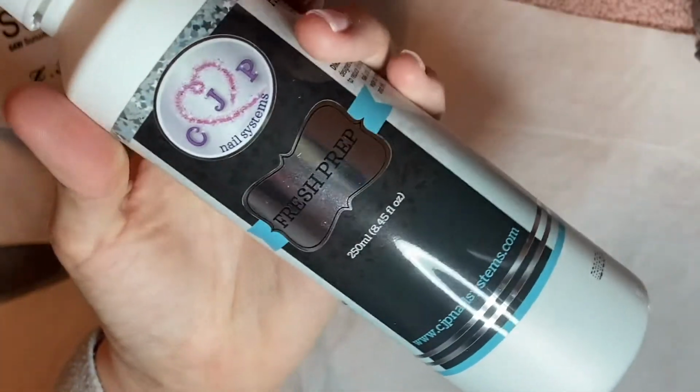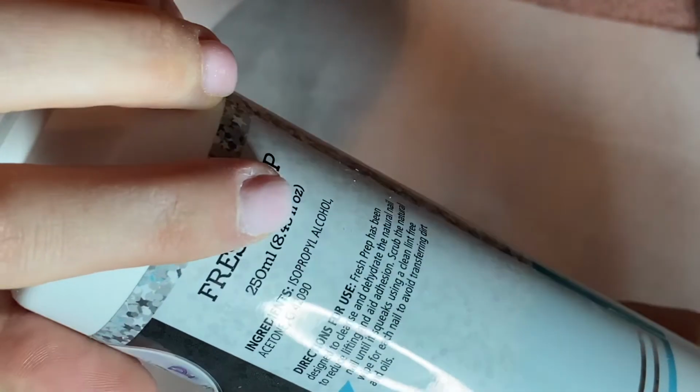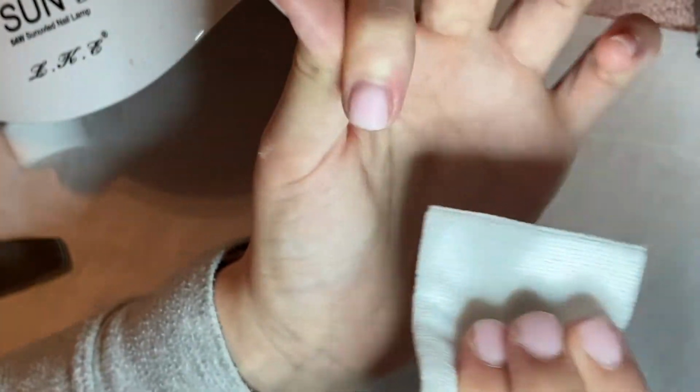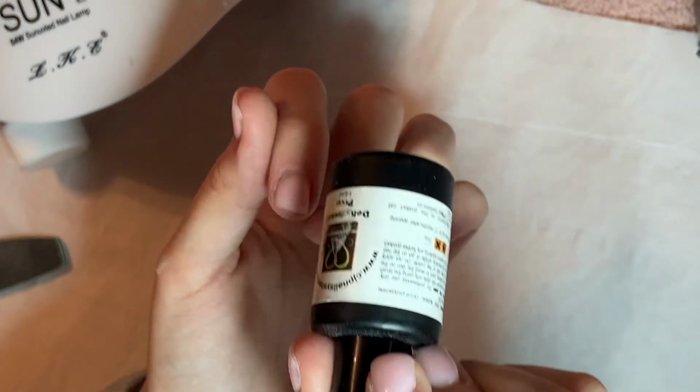Use prep solution or acetone on a lint-free wipe or a paper towel to wipe over the nail and remove all dust. Here I'm just showing you that it's perfectly okay to use acetone because it is actually one of the ingredients. At this stage you'd normally see me go in with this and go around the nail, but there's no need since you've used acetone and that will dehydrate the nail.